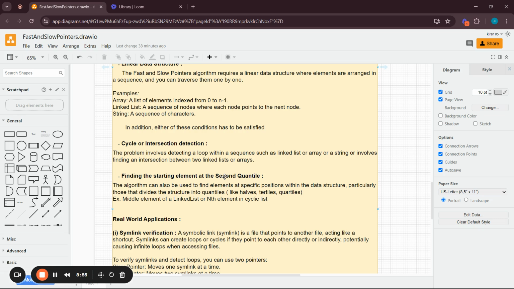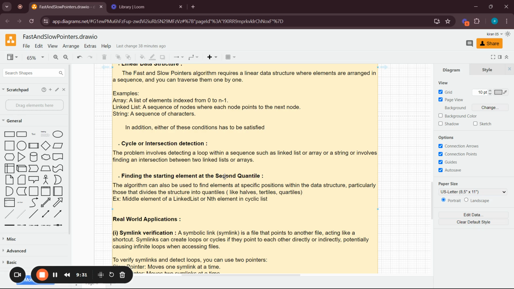type of problem where we use this pattern is to find the starting element of a quantile. Basically, if we say q quantiles, it means there exist q minus 1 values in the given sequence which divide the given sequence into q partitions. Each partition should be of nearly the same size.